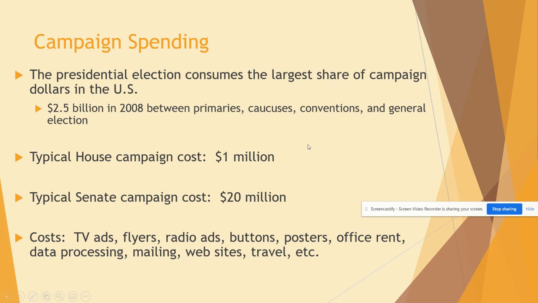All right. Last thing we're going to talk about is campaign spending. Running for office is a very, very expensive goal. It costs a few $1 billion to run for president. To run for the House of Representatives is about $1 million, which doesn't seem as much in comparison, but keep in mind that terms in the House are only 2 years. So if you're running for the House, you're going to be up for re-election every 2 years. So that's $1 million every 2 years.